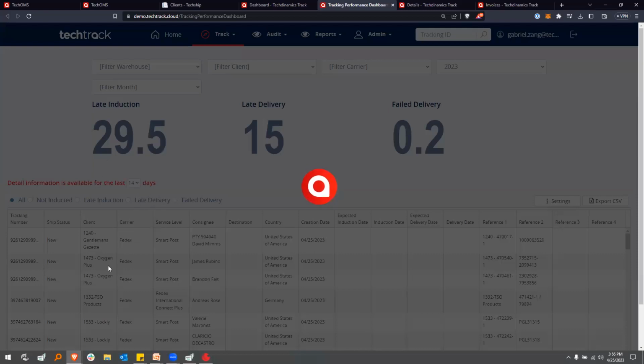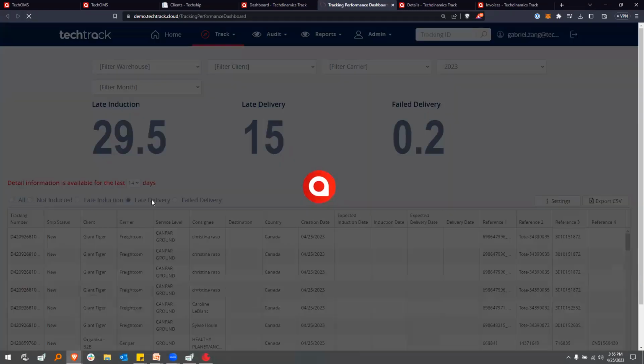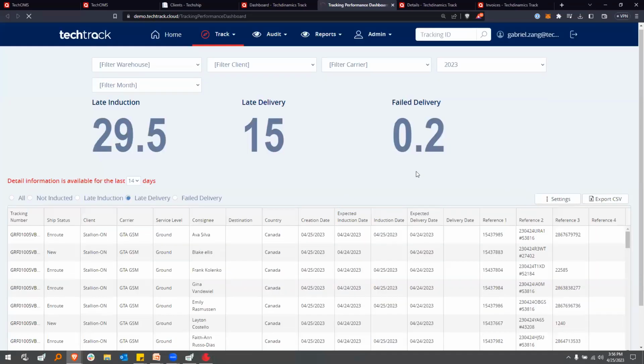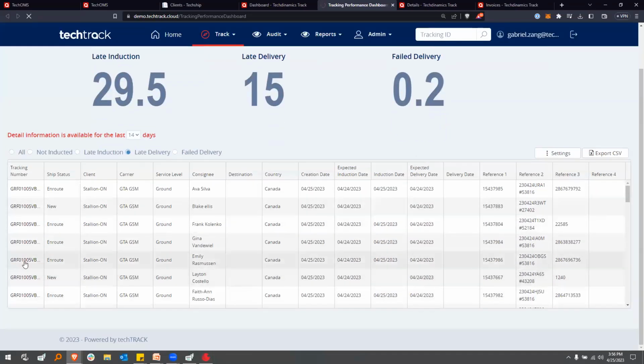So you can apply the filters here in a really simple manner and just target those conflicted areas of performance so you can see how you can improve them. techTALK allows you to handle that information that way. Just a moment. Let me refresh over here because I brought a whole bunch of information. Let's go late delivery from the last 14 days. Okay, there we go. If I wanted to see any of these, I can just click over here.